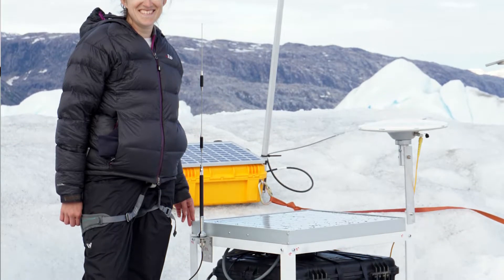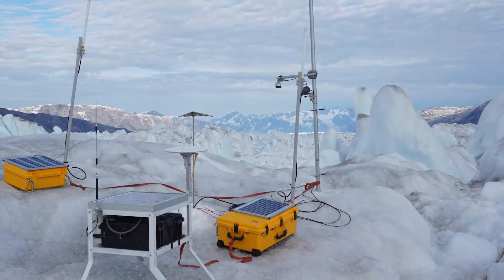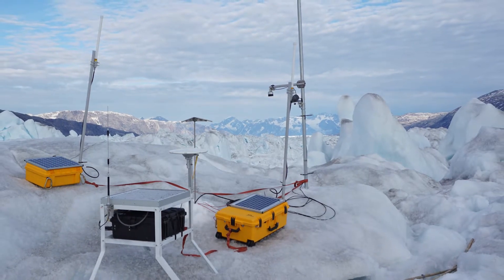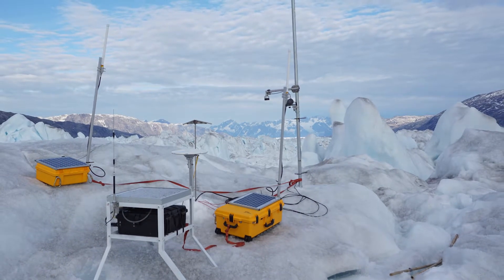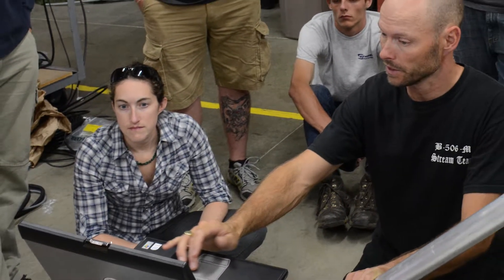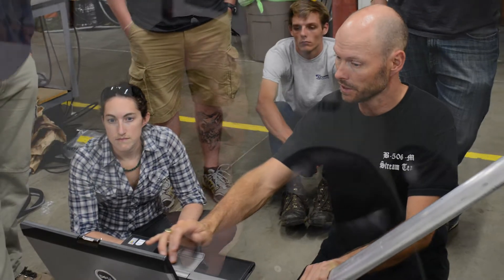My role was to come up with a style of GPS system that could survive the extremely harsh conditions on this glacier. I've actually found communication to be one of the most important skills in my repertoire — just being able to talk to these researchers and develop a good rapport with them. I need to be able to help serve their project as best as possible.